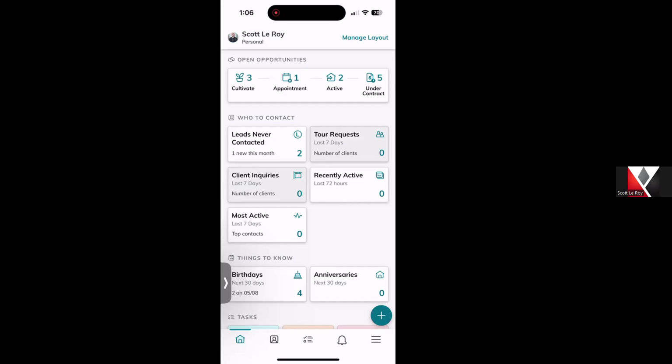There are three significant things that you can't do in the mobile app that you can on the desktop. And those three things are going to be website edits, like you would normally do in your website tab, designs, creating and editing designs that you normally would do in the designs tab, and then campaigns.